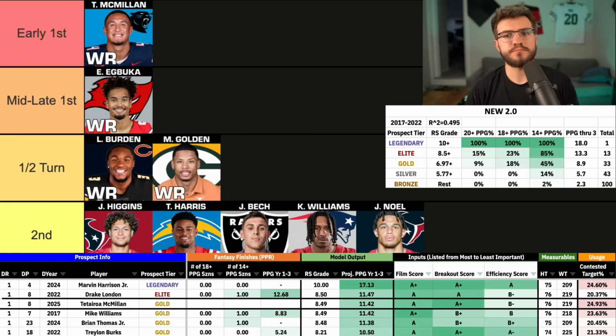Canales is there. Bryce Young has some upside to take a next step forward, and him getting top 10 draft capital really locked in these range of outcomes of a Marvin Harrison Jr., of a Drake London. There was some downside. He could go in the 20s. Of course, he does have downside risk of a Treylon Burks, but because he went top 10, to me, I think the floor is really solidified here with Tet McMillan.